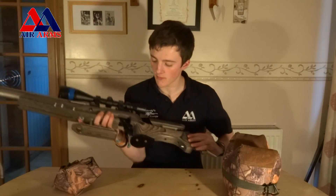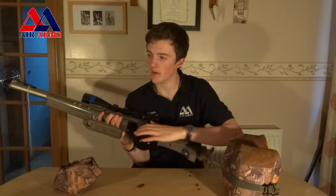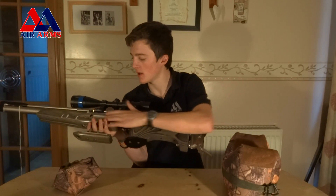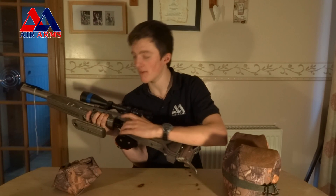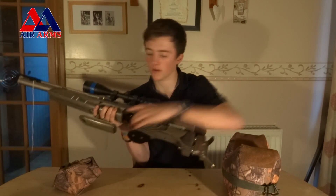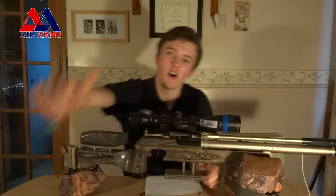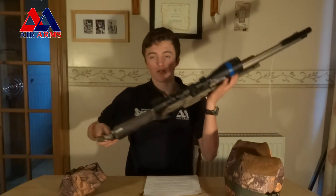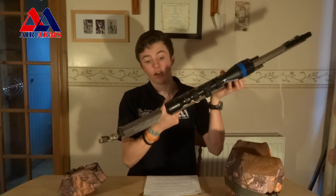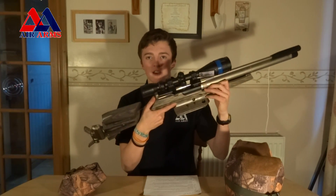A feature I like on the rifle is it has stippling right where you need it. It doesn't have any other grip elsewhere other than this contoured groove which really does help with grip as well. The stippling here really keeps your three fingers gripped to the stock. This rifle also has a nice thumb rest which is the perfect size for my thumb — they really do slot in there perfectly. There's also the option to grab the rifle traditionally around here, but having the thumb up there just means you have less stress on your trigger finger.